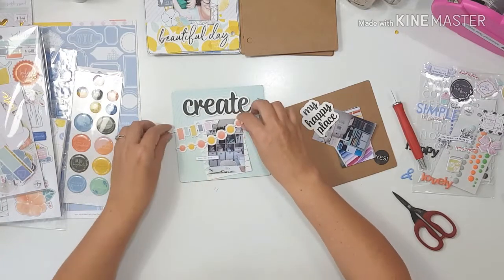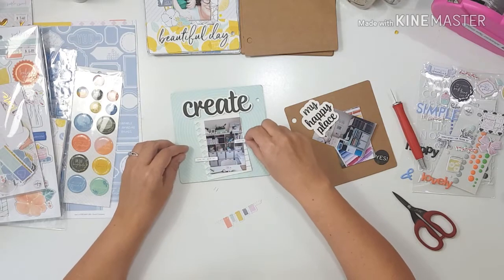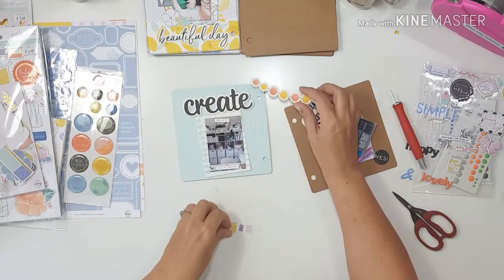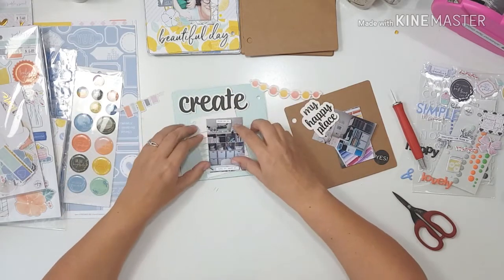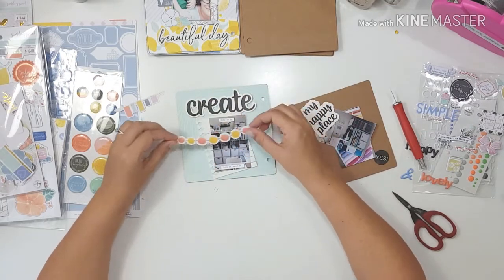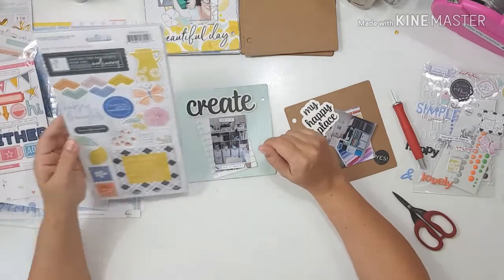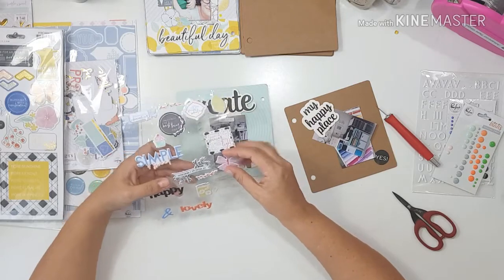You'll see that I am going to be auditioning a lot of the Felicity-Jane pieces, some of the Brie pieces as well, from the Brie kit, but they don't make the layout. They're just too colorful, and there isn't really any of those colors in any of the photos, and I wanted to have this spread focus on the photos more than anything else. And you'll see that this is a very basic layout. There aren't a lot of embellishments and finicky little things that I usually put on there.